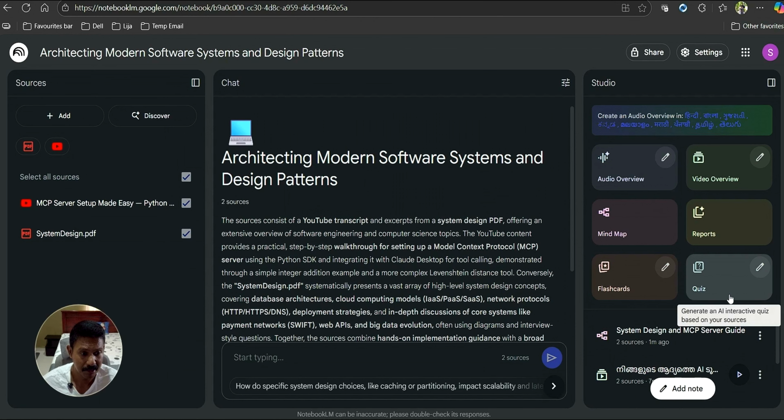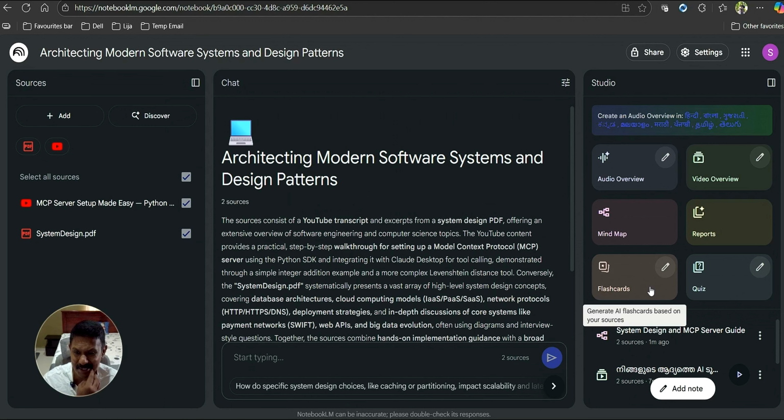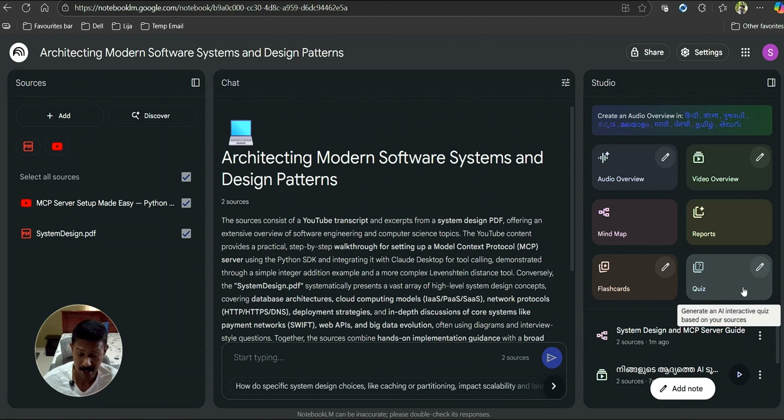Wonderful, right? And then you have your flashcards, which is essentially nothing but just some AI generated flashcards. I'm not going to go through this section. You can try it on your own, and then you can actually have a quiz. So you can generate a quiz. So again, something that can be very useful for instructors and teachers there. And with this, we have completed the NotebookLM language model from Google. It was awesome, isn't it? Now let's have a look at the next two.